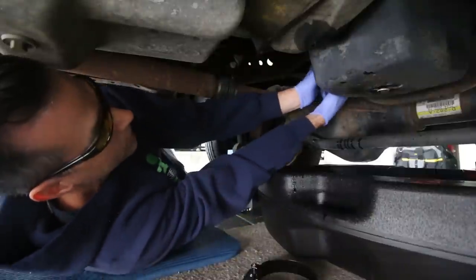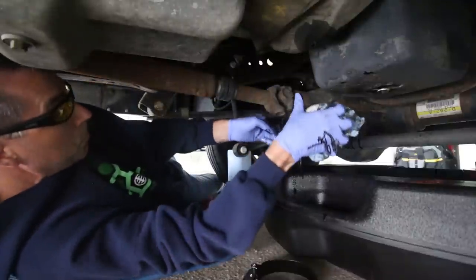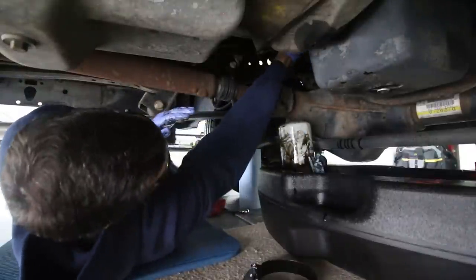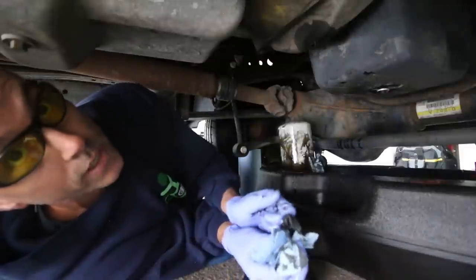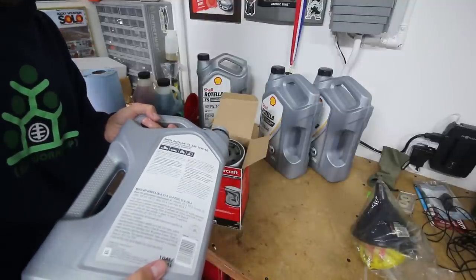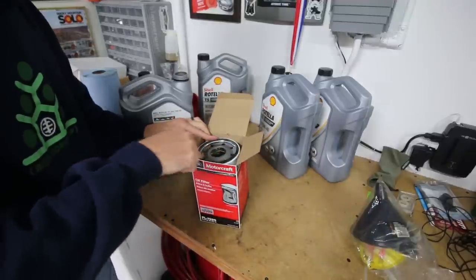We'll go back to our oil filter now and see if we can get it off without getting completely hosed by oil. We want to clean up the mating surface where the oil filter mounts. We'll torque the drain plug down to about 12 to 14 pound-feet of torque. Grab the new oil filter and we're going to fill this one up with oil about three quarters of the way — should take roughly two quarts. Rub a little bit of oil around on the rubber gaskets on the filter itself.